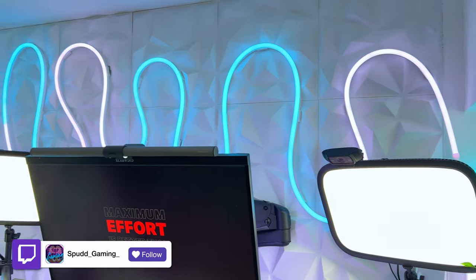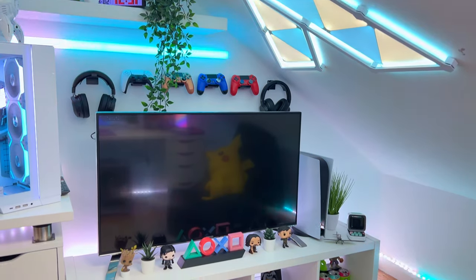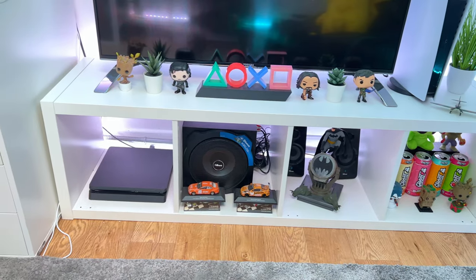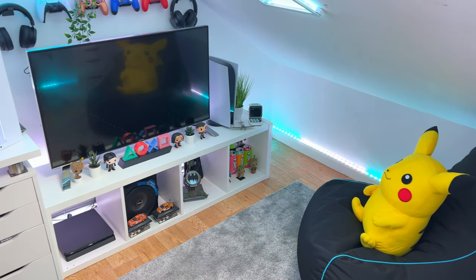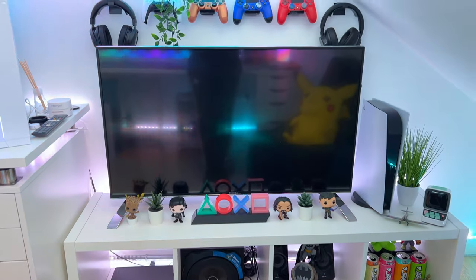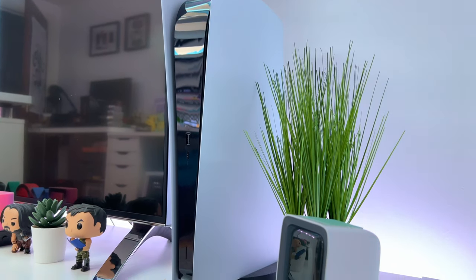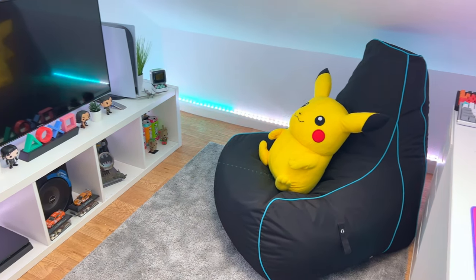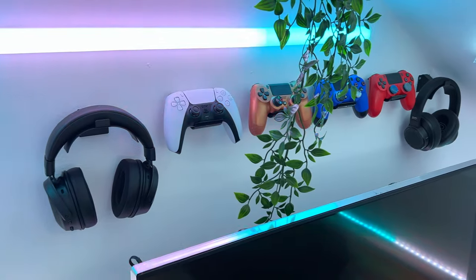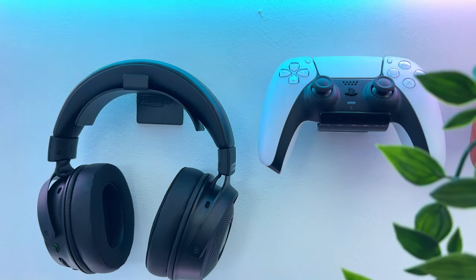Above my monitors is the neon rope light from Govee, which you can bend into whatever shape you prefer. Under the shelf we have my console setup with an IKEA Kallax unit decorated with some Govee strip lighting dotted around. On top is an aging 43-inch smart TV which I hope to replace soon with a nice OLED. We also have both a PS4 and PS5 over here for console gaming, and I can kick back in this super comfy beanbag chair from Game Over. Above the TV mounted to the wall are a bunch of controllers and headsets, which is a really cool way to display them and adds something extra to the console area.